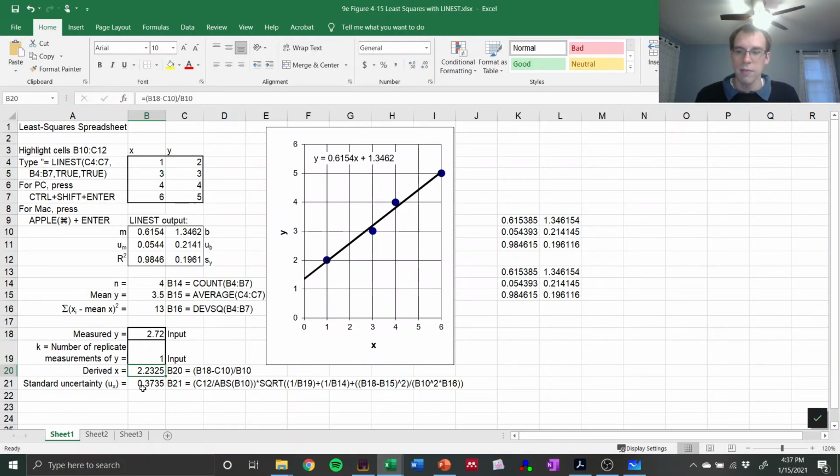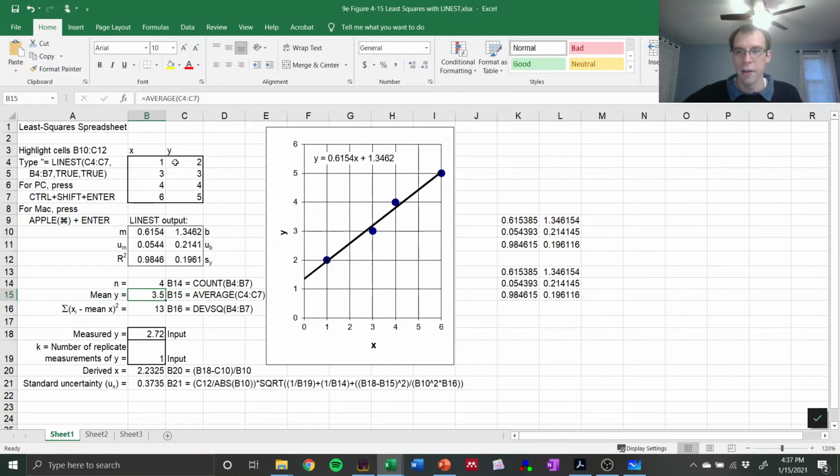And then we want to find the standard uncertainty. To do this, we have a bunch of other things we need to calculate, and that's what is going on in these cells here. We need these values. N is equal to 4, k is equal to 1 here, and we can see how this changes as we increase k. So n is however many data points we have in here.